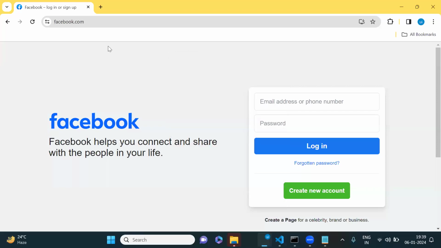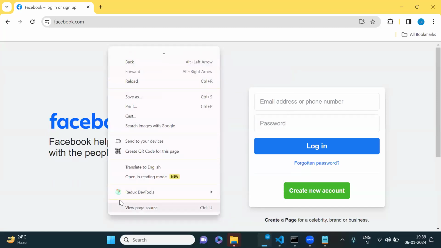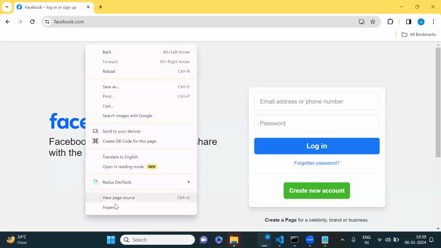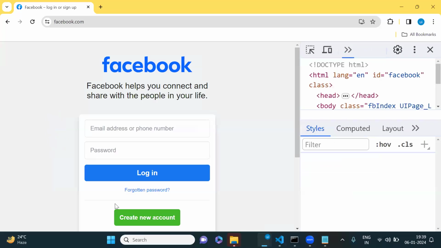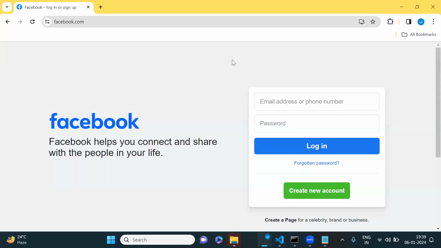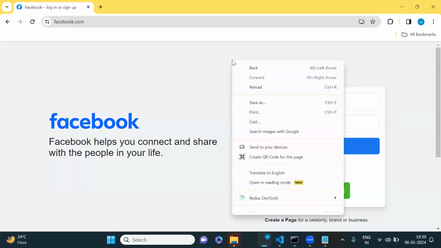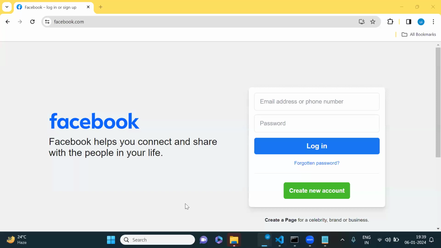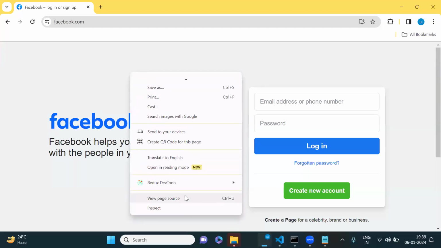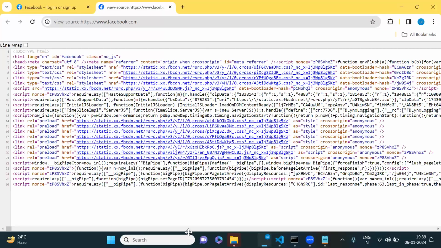Now if you observe here, right click and go to inspect. I will open the page source, better. Now here, this is view page source. If you observe this, you can see some script here.